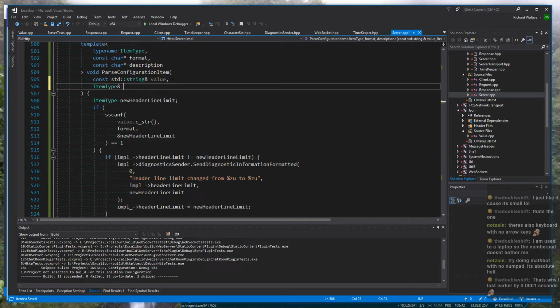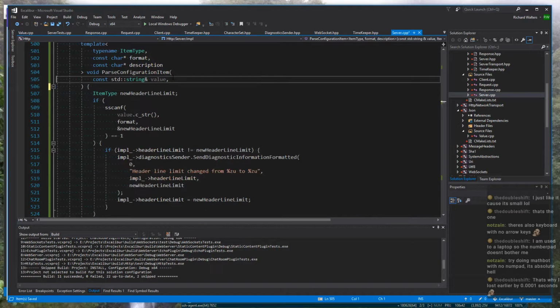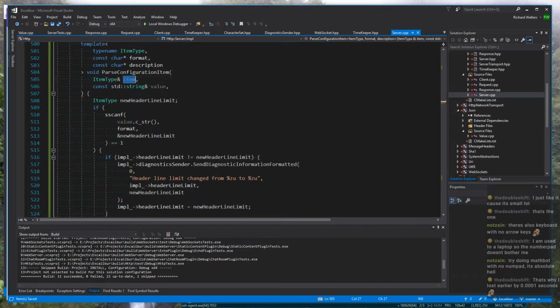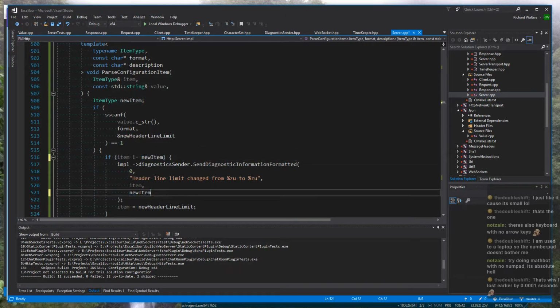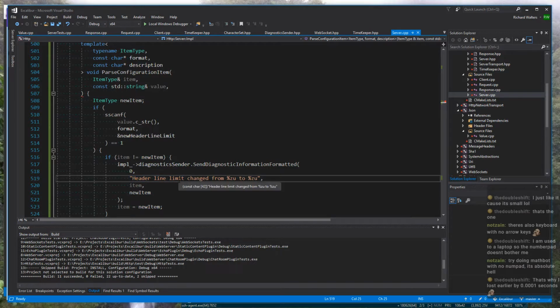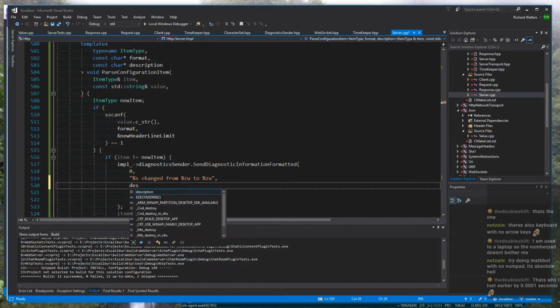So value item. Let's put it first, and then we can just say item here, here, and here. And this is new item. And then this, I guess we just do this, right? And then we say description.